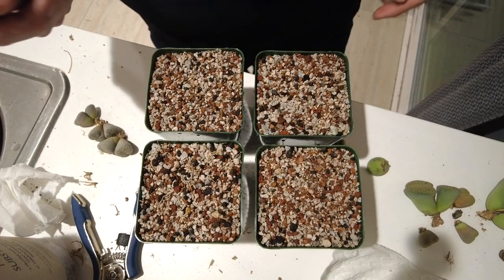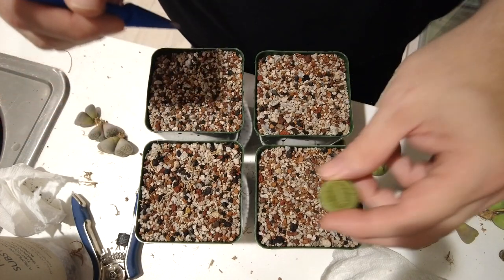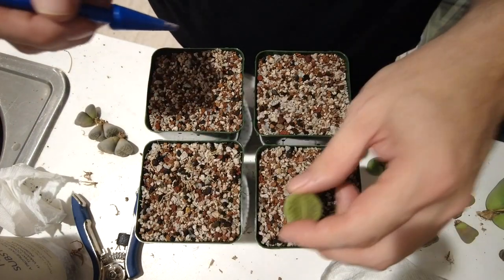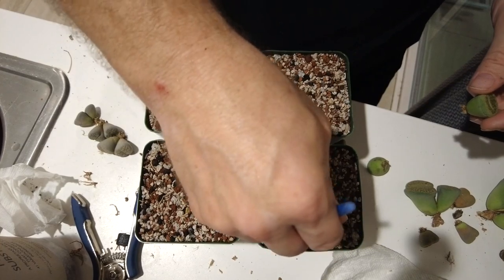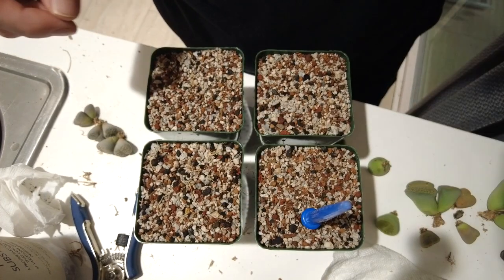All right, so now we're going to plant some Bellaketties. So I like to do three lithops in a little tri pattern. And that's my daughter, so we're going to stop this video and I'll be back soon. Bye-bye.